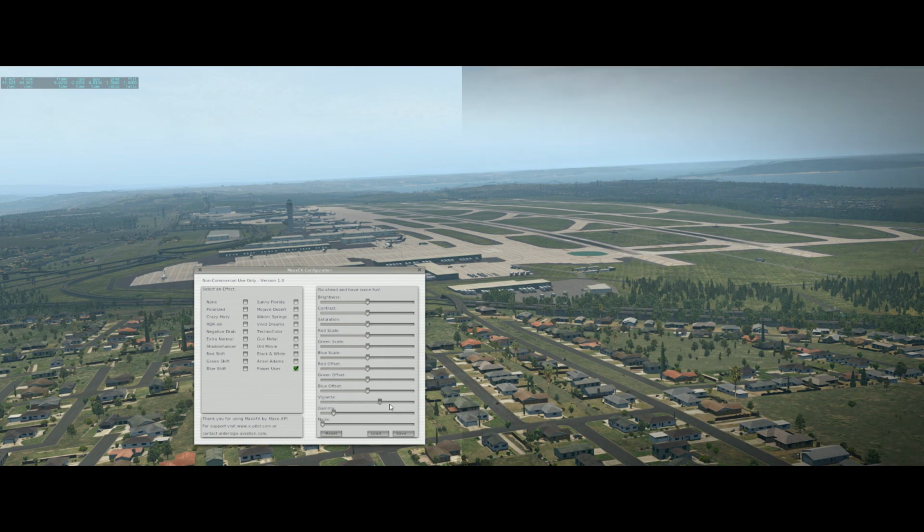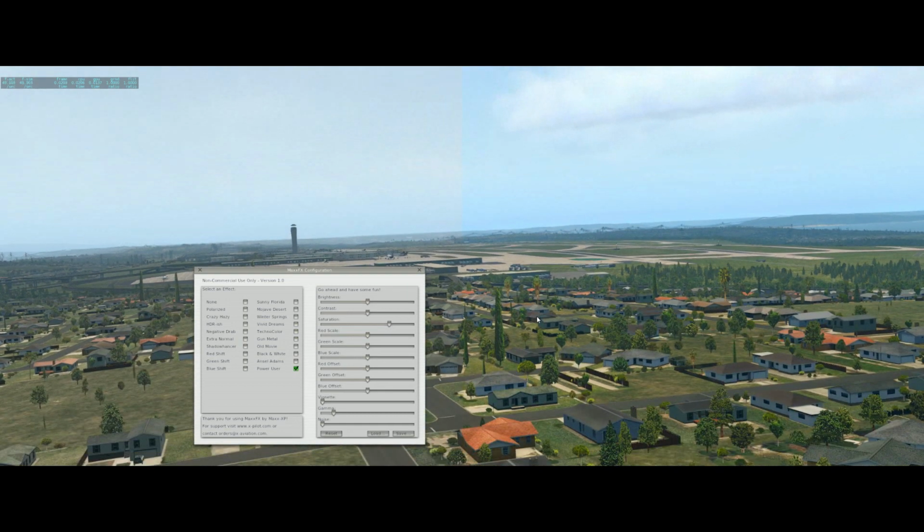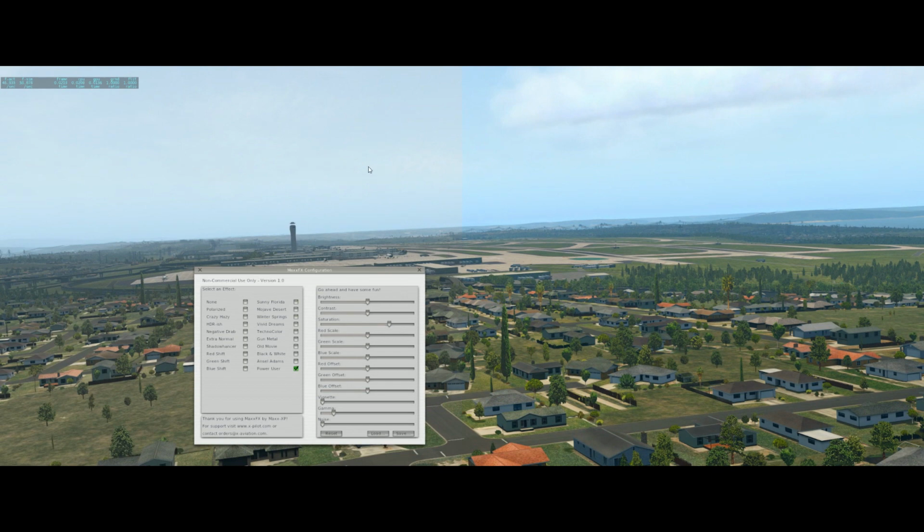First, I don't like this. I just have this one on 0. The only thing I'm touching here will be the saturation. So usually I go somewhere around there. Now look at the sky. You can see on the left side it's the default, and then on the right side it's already bluish.